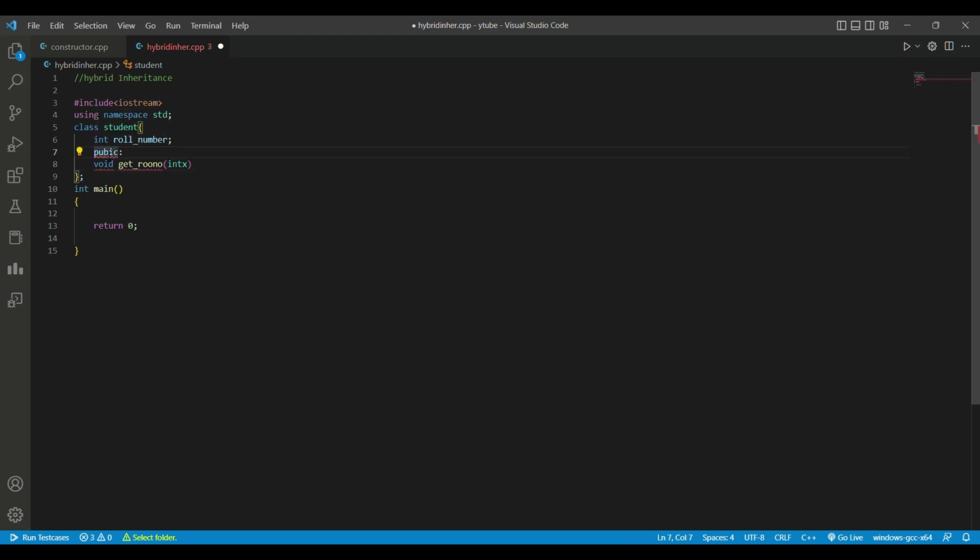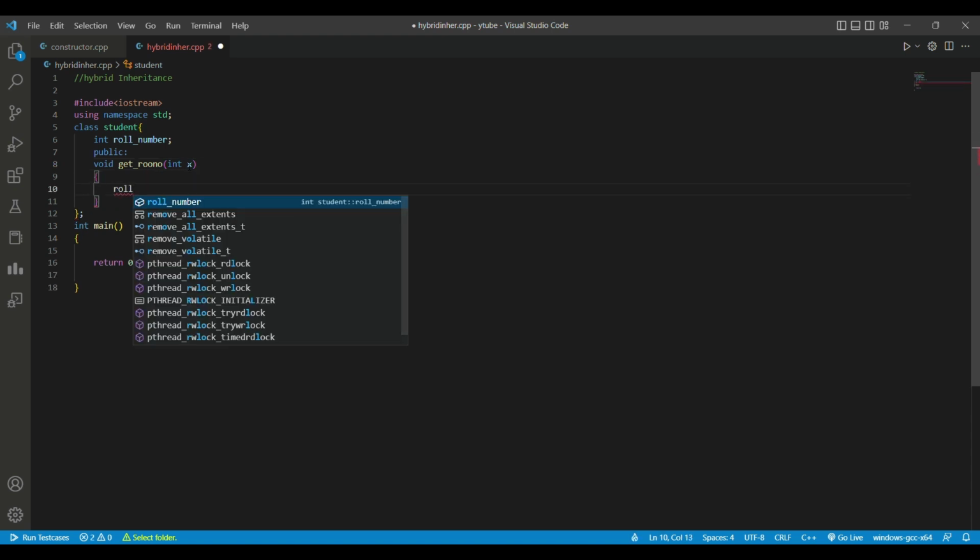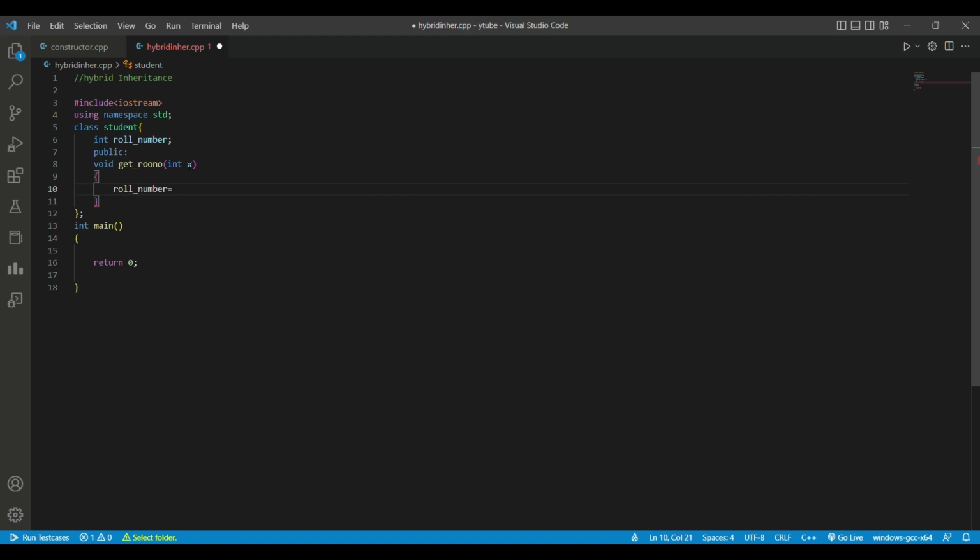Take the value of int type and we assign the value to our roll number variable x. And if we want to print the roll number, we have another void display function which prints our roll number.